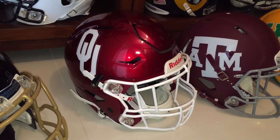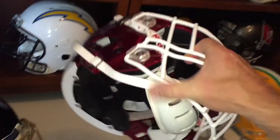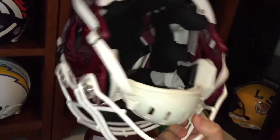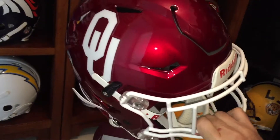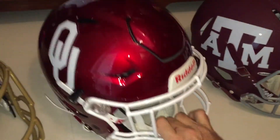Finally got a chance to do my Sooners helmet — a Speed Flex, the only Speed Flex I have right now, but I'm sure that's gonna change. Beautiful red paint job, factory paint looks good. Speed Flex is kind of a unique helmet — if any of you have any out there, let me know.